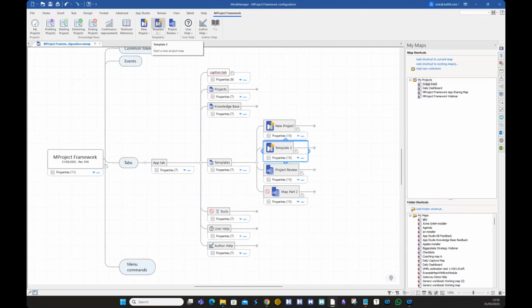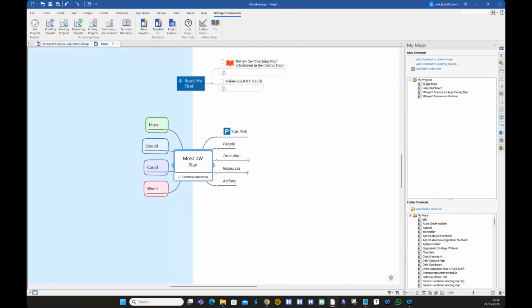So this gives you an idea of how quick it is to create apps. It's very interactive. You can make small changes and rebuild your app all the time, and that's the best way to find out how it works. So we now have a new button, and if we click on that button, it creates a new template map, a different type of template to the empty one that we saw just now.